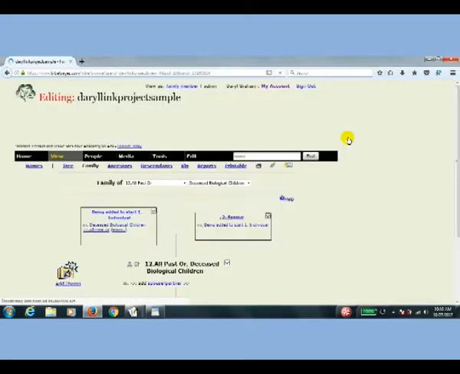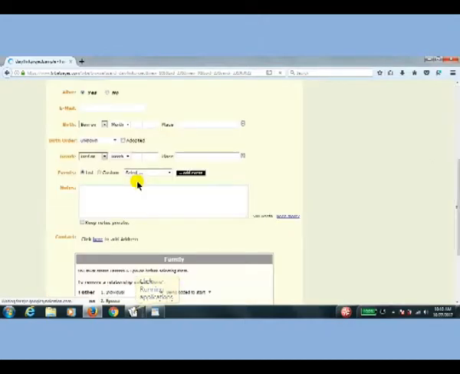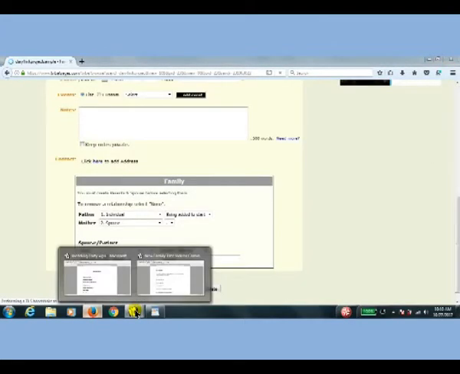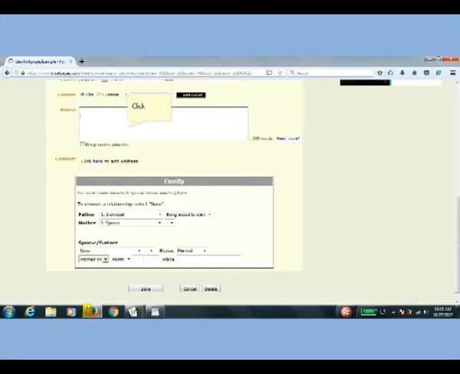I'm going to go in here, profile box. Now, remember the information I copied? I'm going to place it. Give me a second. I'm going to place it here.